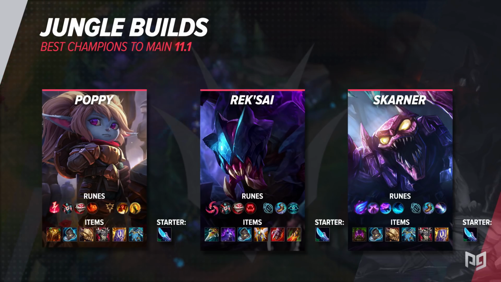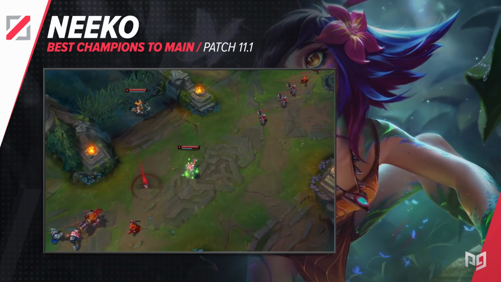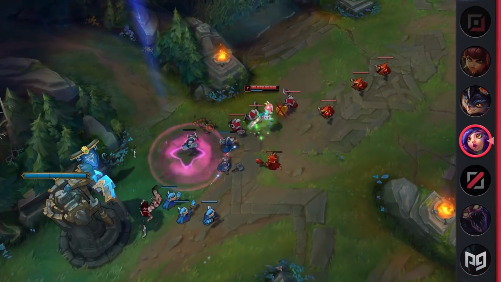Next up, we have our mid laners, starting off with Neeko. Her bursty combos allow her to chunk out your enemies, and can even serve as an engage when your team is lacking it from the other roles. You won't get much use out of her passive during the laning phase, but later on into the game, make sure that you use it often to keep your enemies guessing.